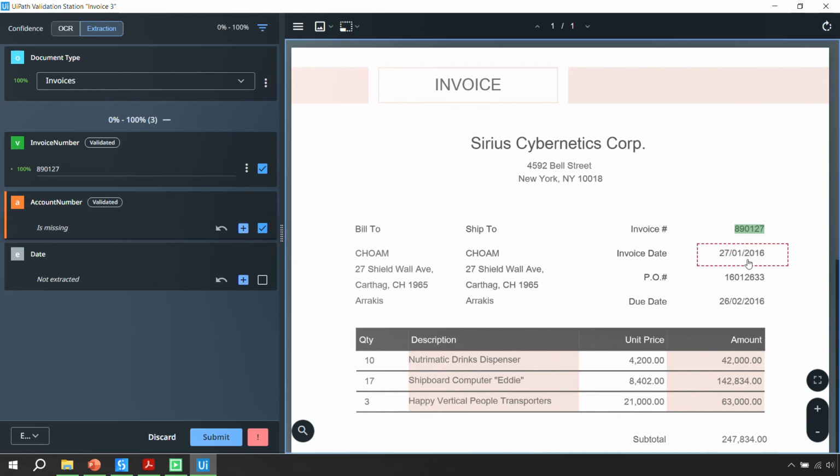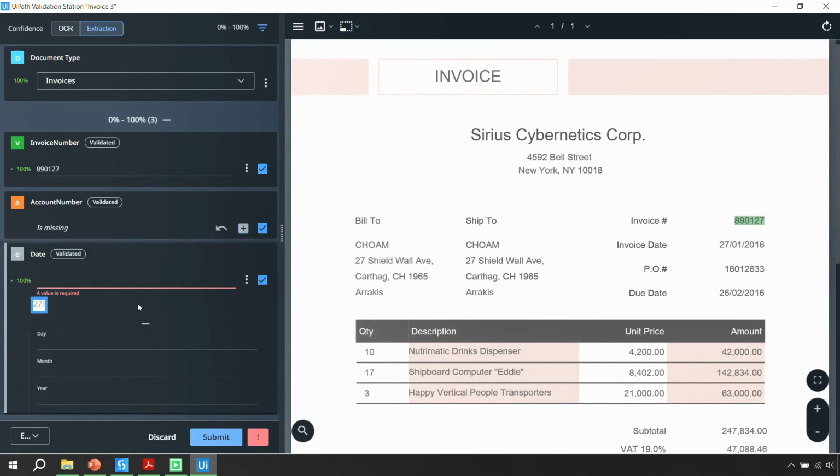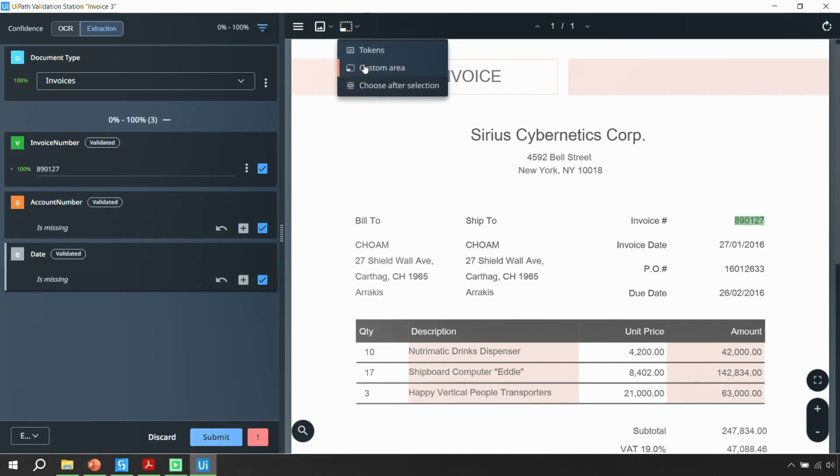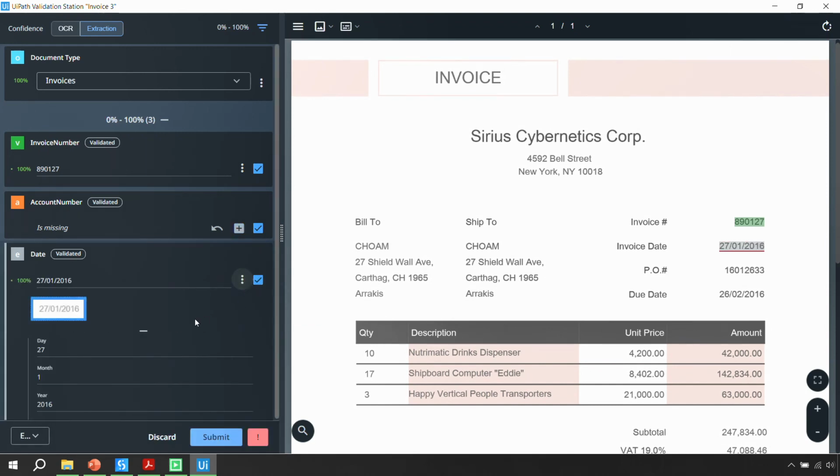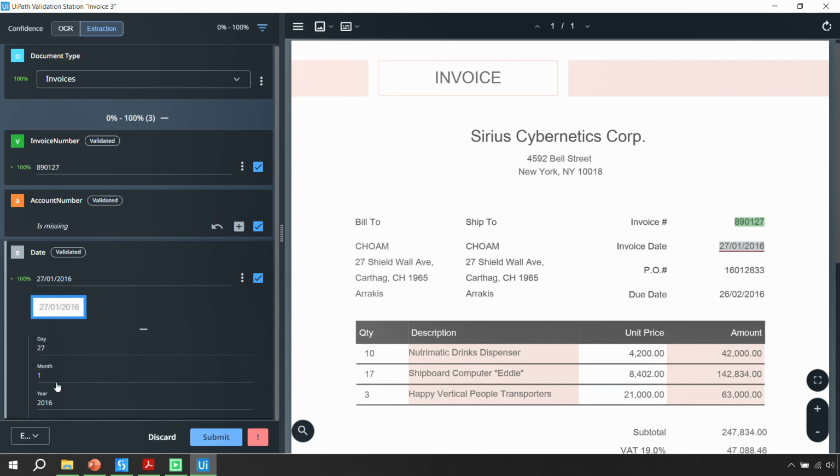Then you can use the tokens. To switch back to the tokens, you can go to tokens. To switch to the custom area, you can use this one, and I point it to this, then click on this plus button which says extract the value, and that would be extracted. It only extracted the day, right? So it is still not able to get the date. So I can just go here, revert, and let me try with the tokens now. Select this, add, and now you see the day, month and the year are properly available. So you can use this to switch the mode as well.